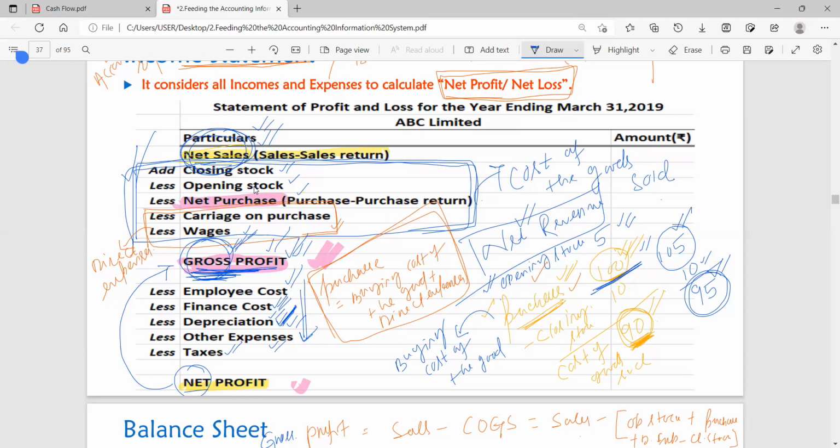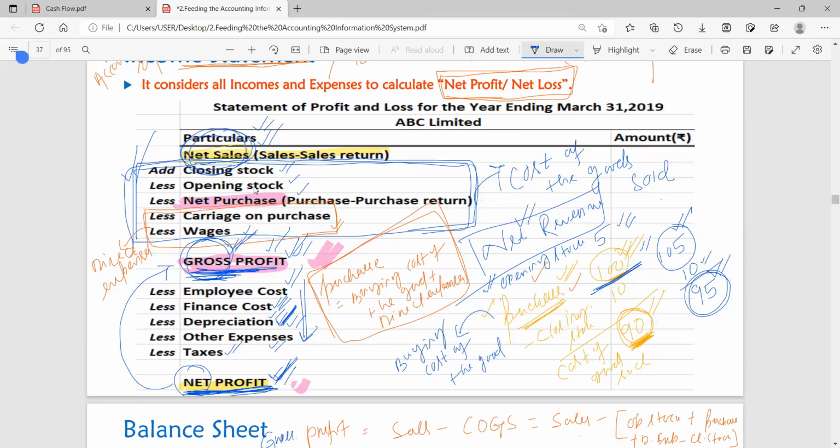After that, there are so many operating expenses which we minus. And then when all expenses are minused out, we get the ultimate profit, the profit for the owner, which the owner can take home. The owner can use it for his personal survival, because the owner's job is to run the business. So at the end of the day, the owner gets a remuneration, a reciprocal benefit of giving his time to the business, managing the business, or taking the risk of doing business. So that is the owner's reward, this net profit. It is the take home profit for the owner.